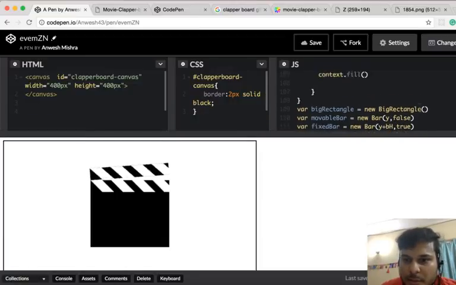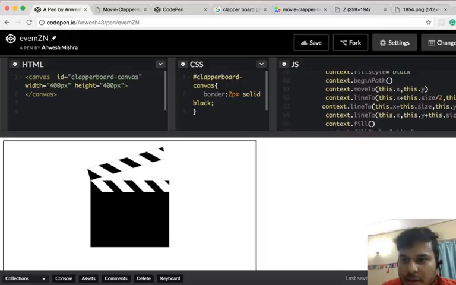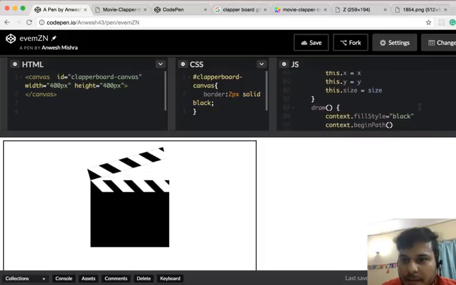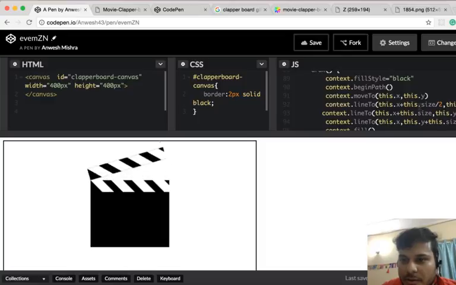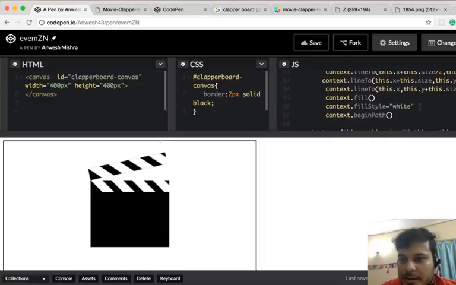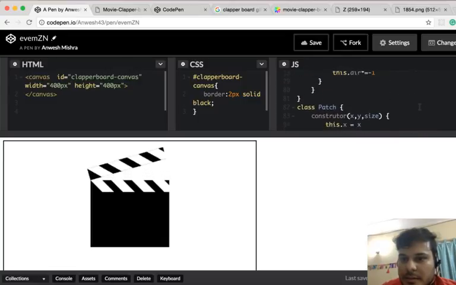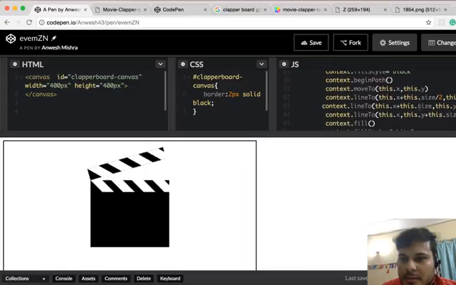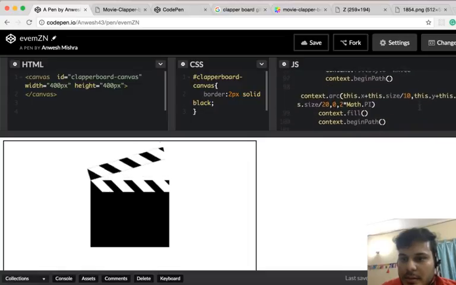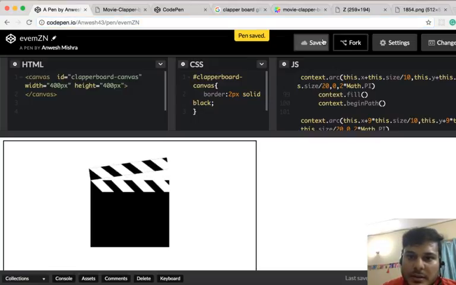Patch is not that important anyway, so I'll just debug this thing out because I promised that I have to do this exercise. I don't think there will be some issues, but let me just refresh this thing out.